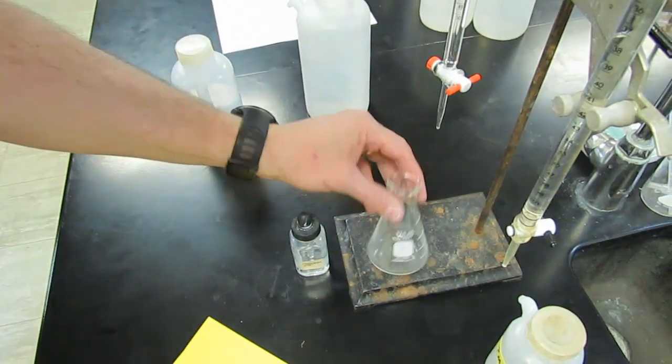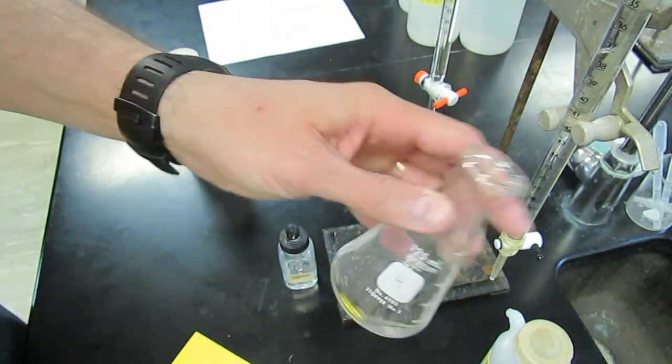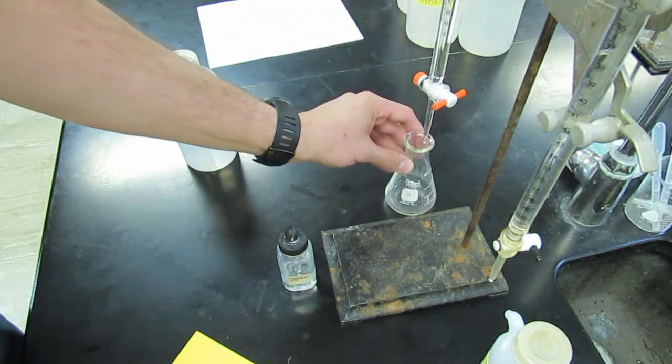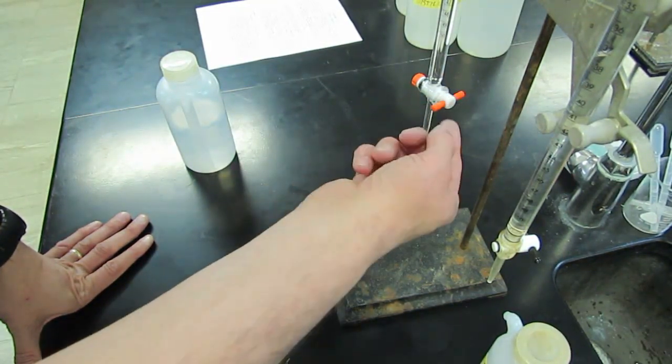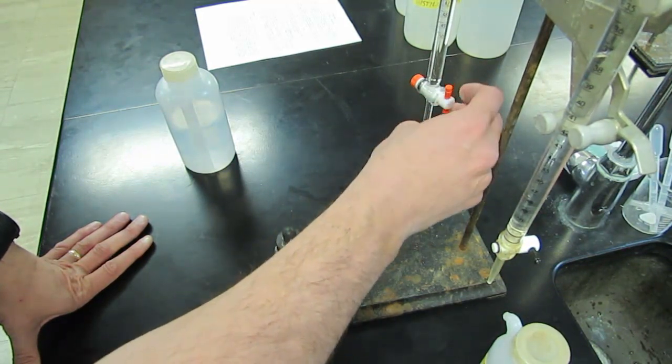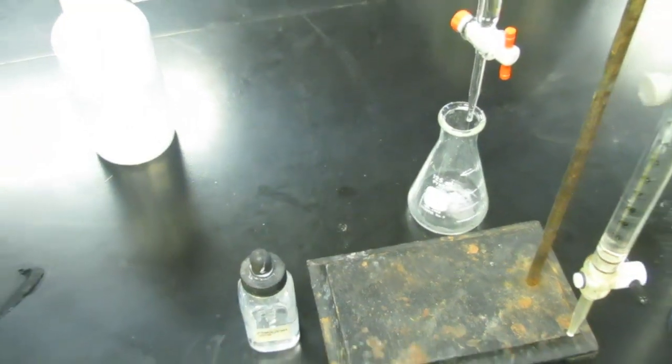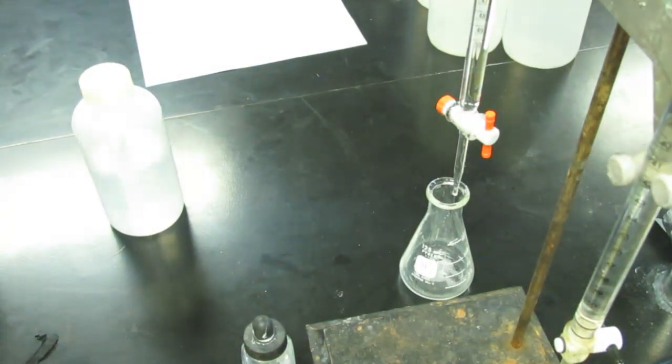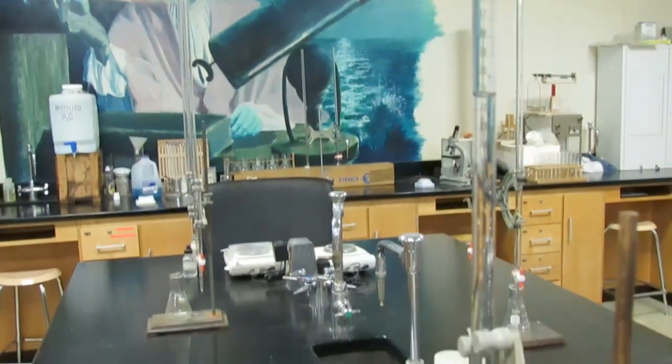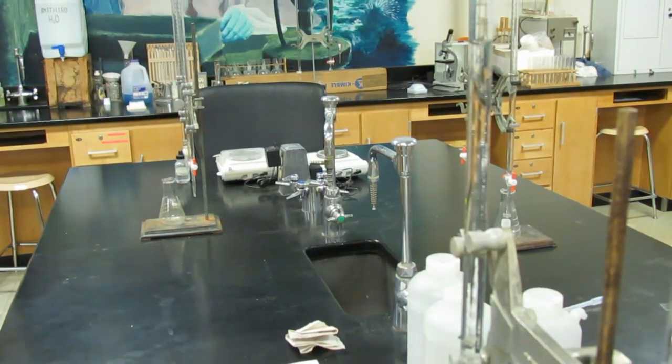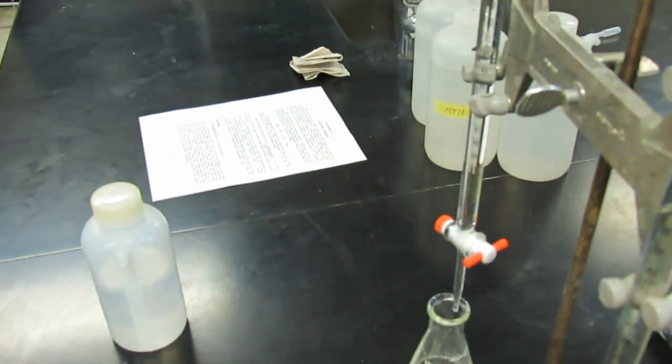Now we're going to need to put some acid in our flask. We can rinse this out with distilled water. It doesn't make a difference if it's dry. We'll put that under the burette for our acid and obtain approximately 25 milliliters. To open up our stopcock, when it's perpendicular, it's in the off position. When it's parallel to the burette, we've opened it up. So right now, the acid is entering the flask. You want to get approximately 25 mils. I'm going to stop this right around the 26 mark on my burette. It's not really that important. So we have approximately 25 milliliters of acid in our flask.